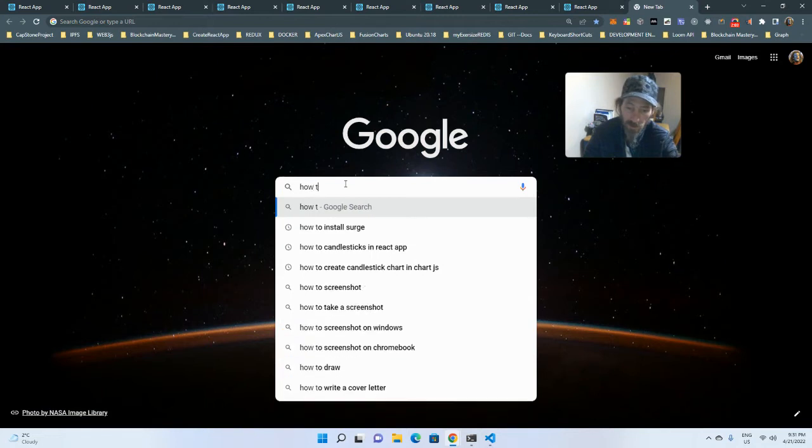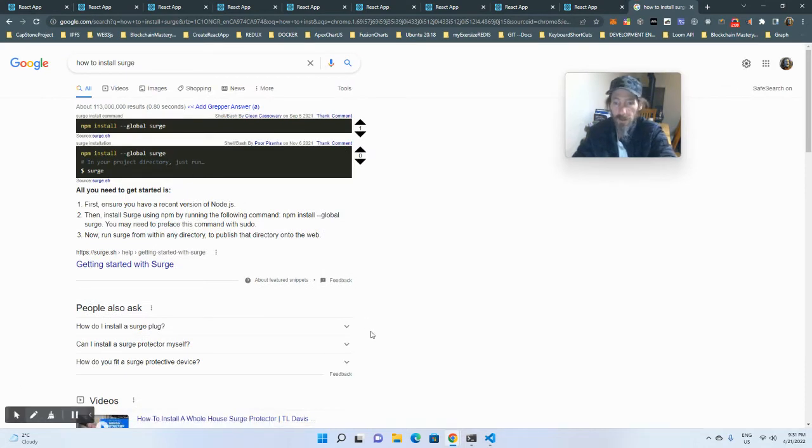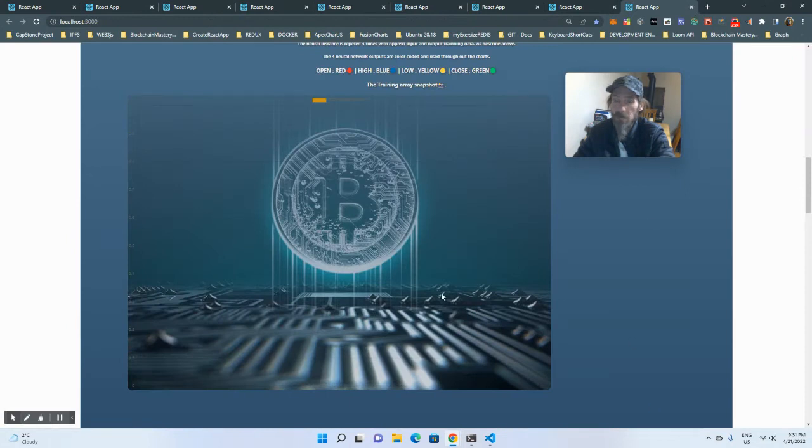How to install Surge: if you've got Node installed on your computer, it's npm install global surge, and you set up an account with an email, and you're set to go, where you can build applications pretty fast. It's actually really fast.